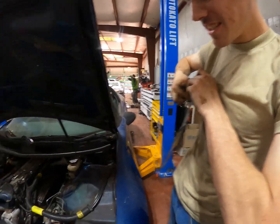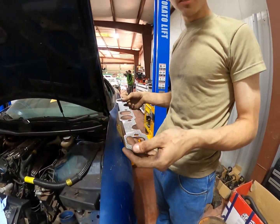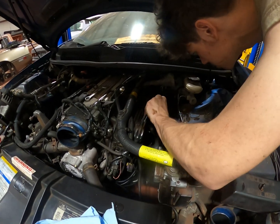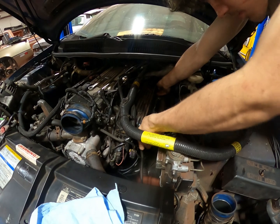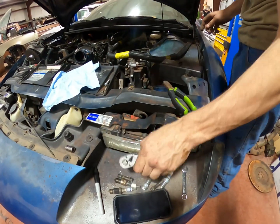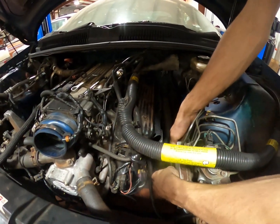This header doesn't like staying in place, and I am not gonna deal with it. I can't keep the bolts in place and hold it in place at the same time. So I'm making a slotted gasket to where all I gotta do is put 2 bolts in it and slide this thing in there. I gotta loosen the header up a little bit, but yeah. The positioning of this is terrible. It is.